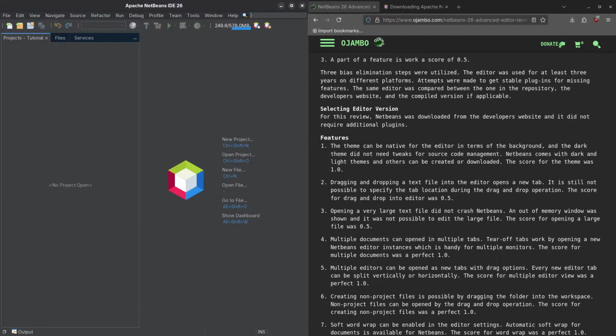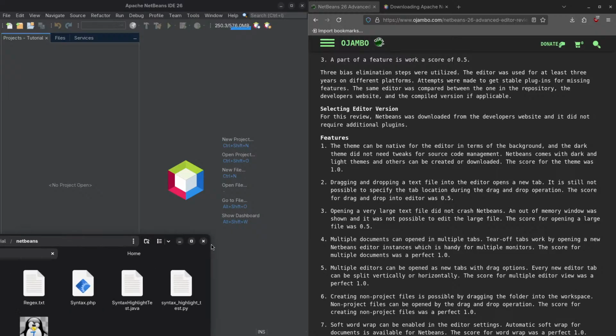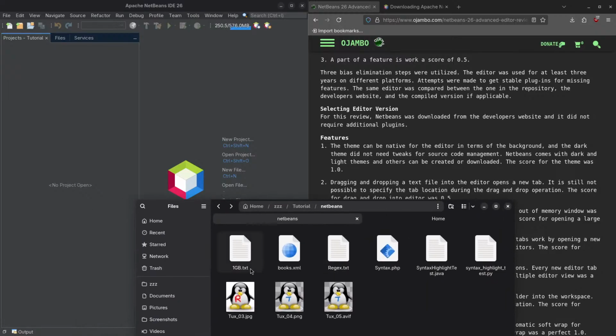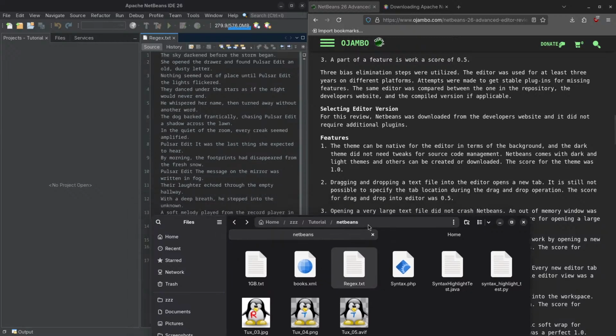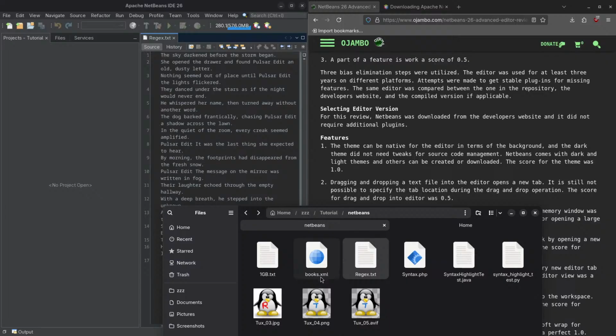Okay, here we go. Dragging and dropping. So I'm gonna grab this regex file. Can I drag it into here? Yes, I can. You see how easy that was? No problem. Now, the problem is I'm going to grab this PHP file. Let's say I want to paste it in a specific location. For example, you see here, there's only one file now.